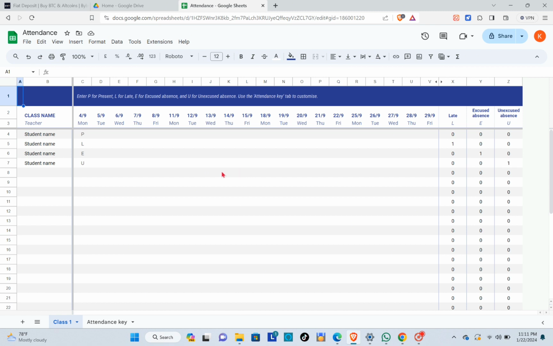Okay, so before anything else, you can see the attendance at the top. So we can change this title. So I'll be changing this to class attendance and then click on enter. That's right. So here, this section is where you can put the class names. Okay, so you can also click on this one to change the text. So I'll delete this and change this to section A. So let's leave it as it is.